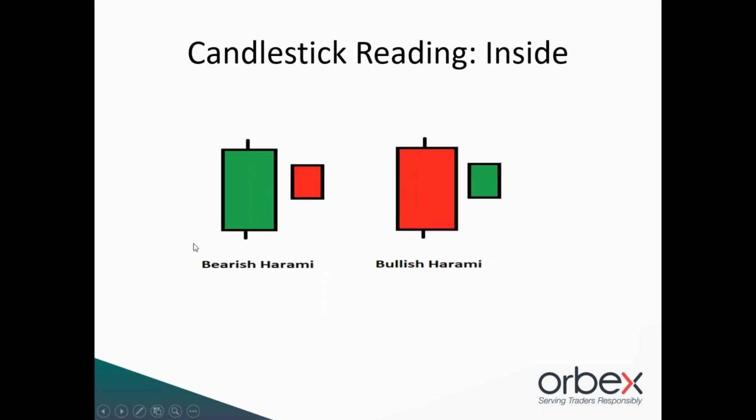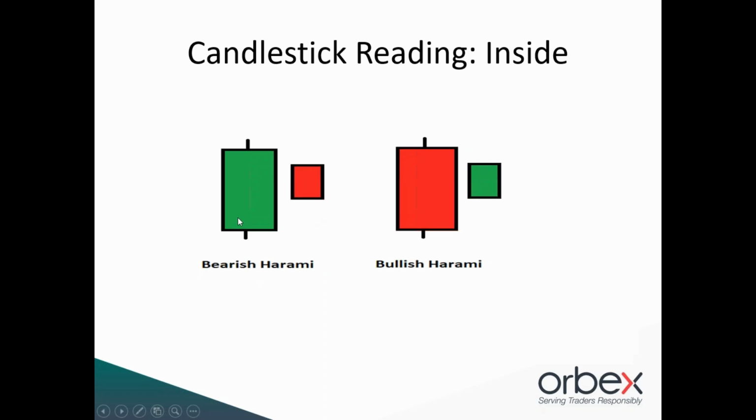So this is simply the reverse of what we saw with the engulfing candle. This time, instead of the larger candle forming on the outside and engulfing the prior session's move, the larger candle forms as the first candle and the smaller candle forms on the next day, within the range of the first candle.